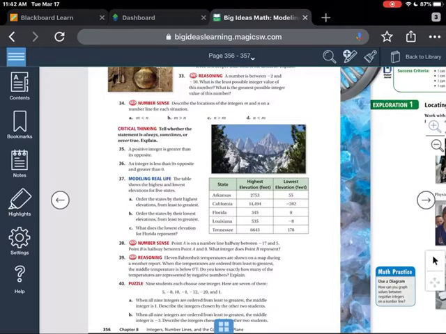Okay, so Florida, for instance, has its highest elevation at positive 345, so that means it has some hills, right? 345 isn't very high compared to California, which is 15,000 highest because it does have mountains, right? So Florida might have some large hills, but its lowest elevation is right at sea level, right where the sea comes in. Okay, and California actually has lower than sea level, so try to think of how that would be. How could something be below sea level? Okay, so think about that.